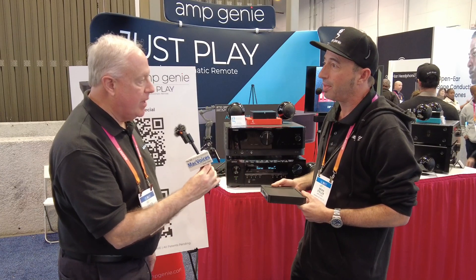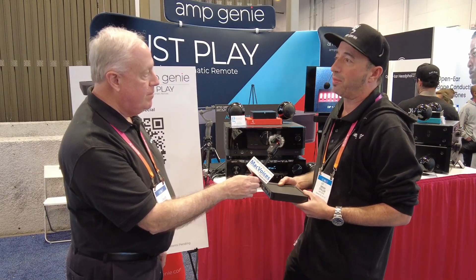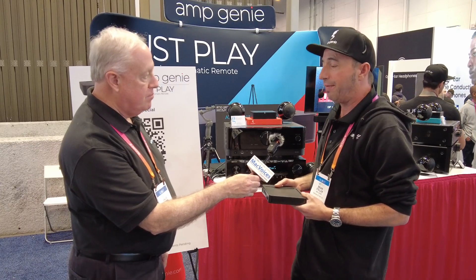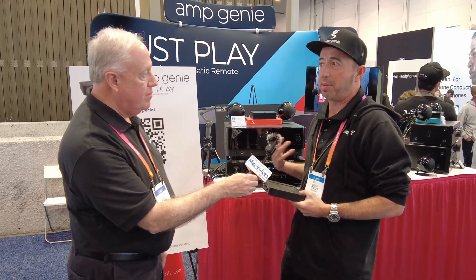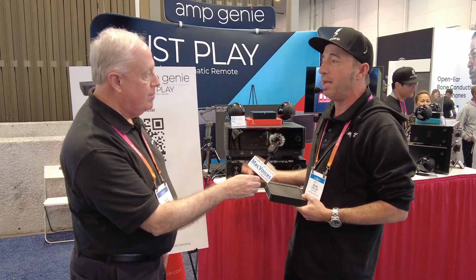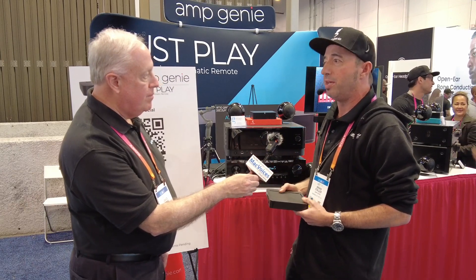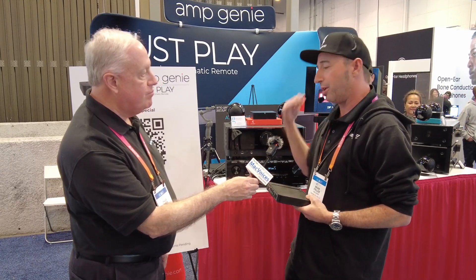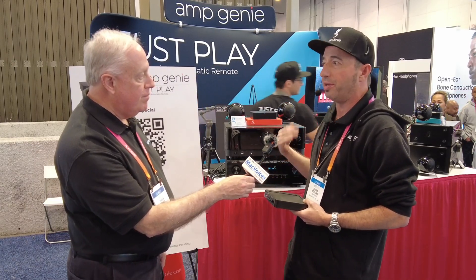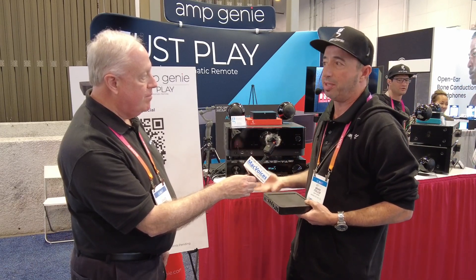What kind of pricing do we have? The MSRP on the Amp Genie is $399 US dollars. If you're a qualified reseller, it could be anywhere from $250 to about $280 depending on the volume you're buying. AV distributors like ADI or Snap AV are going to be selling them at a slightly higher price, but you won't have to buy as many units — similar to how Sonos is distributed. They sell to end users, distributors, and individual installers at different price points. But the most you'll ever pay is $399, and the least if you're a high-volume dealer is around $250.